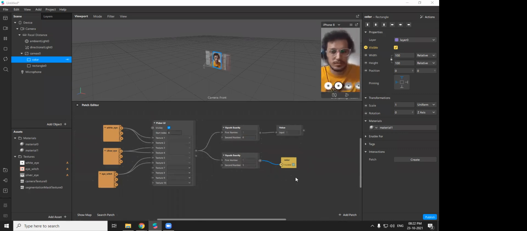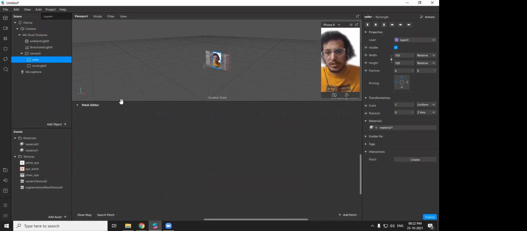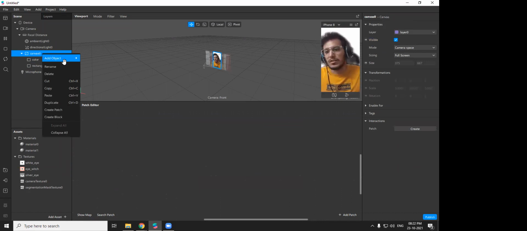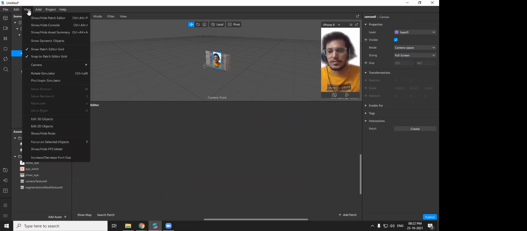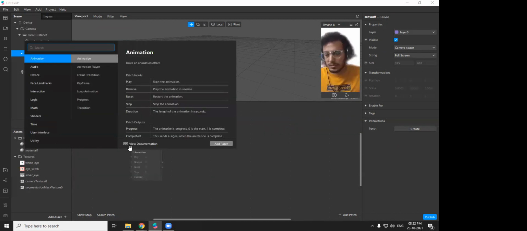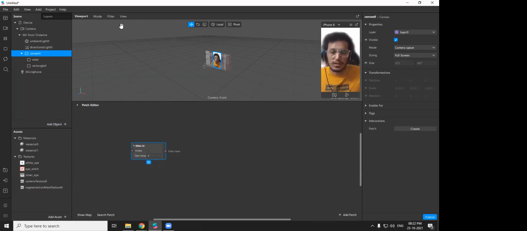Okay, let's move on to the slider UI. How to use slider UI. Let's add slider UI.